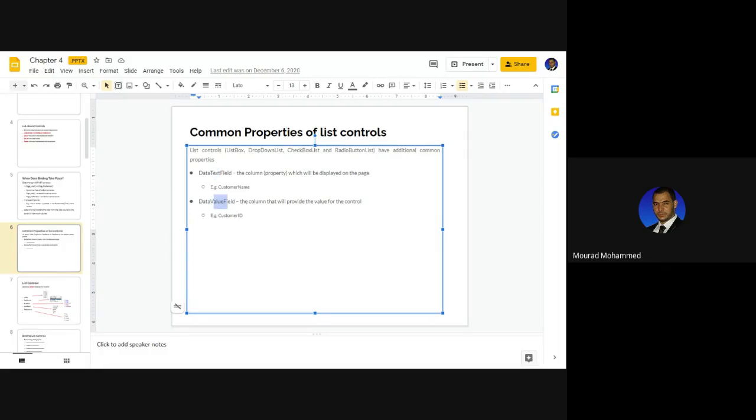I ask you more specifically: how many users at the University of Nizwa have the same ID that you have on your student card? None, only you. This is an example of a value that the computer recognizes to identify you specifically.